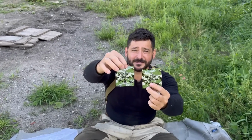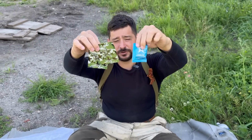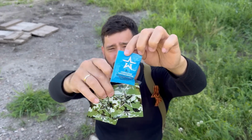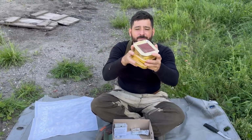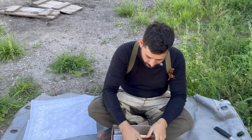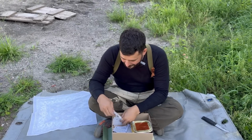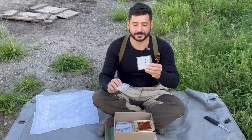Russians love tea. This is Indian tea. And this is like a little milk powder. These are the main meals. There's 3 of them. We're gonna have Ksenia back on to tell us what those are. But here we have the actual heating system.